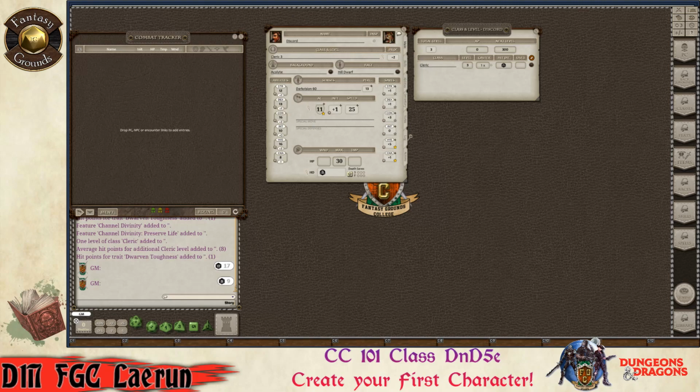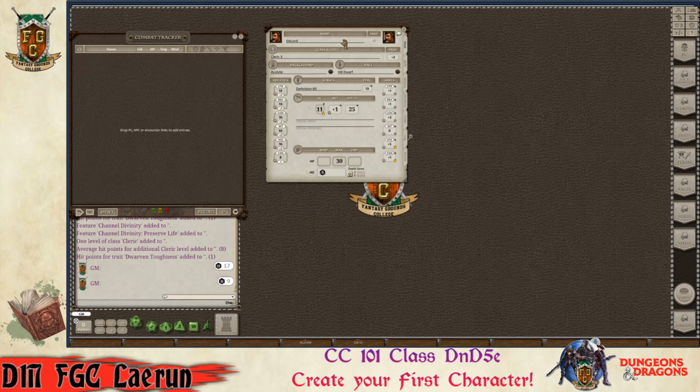And for tokens, we'll get into that later. But for right now, I'm going to change this XP manually. So at 3rd level, you get 900. And for the next level, it is 2,700. Again, these numbers come from the Player's Handbook in the leveling section. So that is how you level up in Fantasy Grounds. So I'm going to go ahead and close this. I'm done with that. Everything is pretty much ready to go.